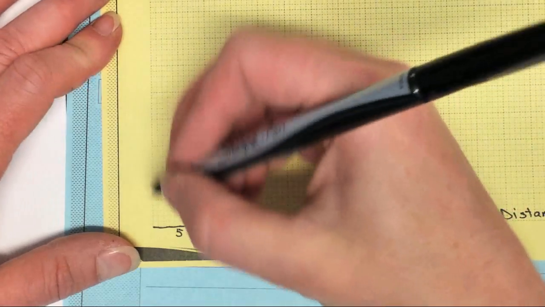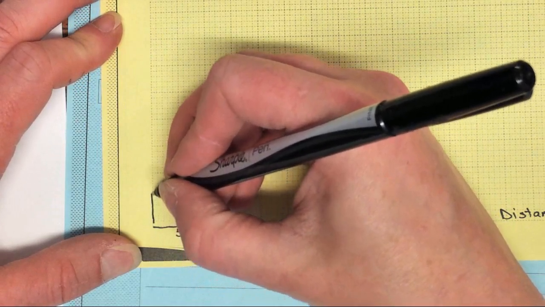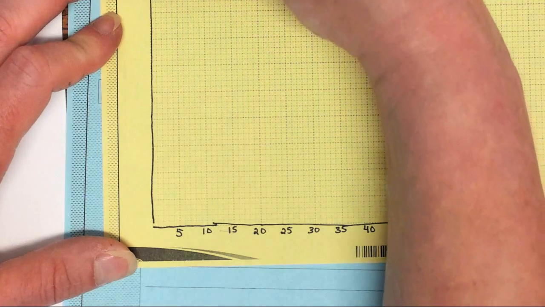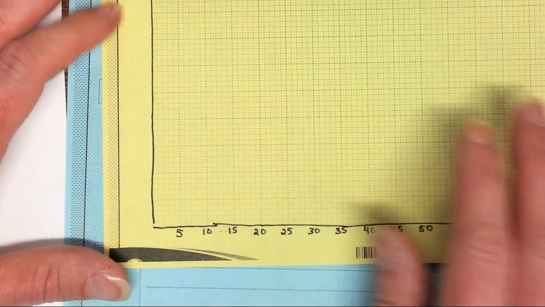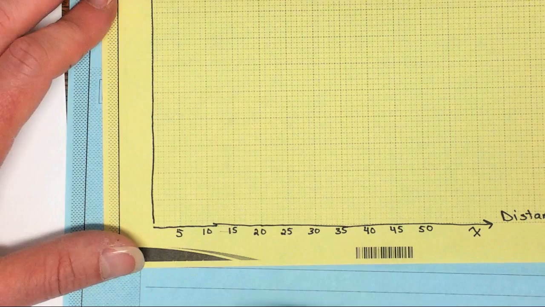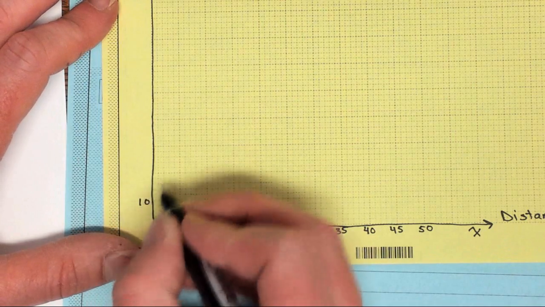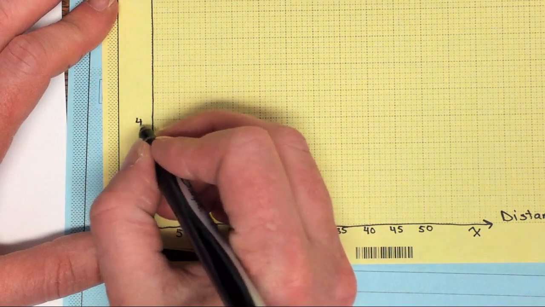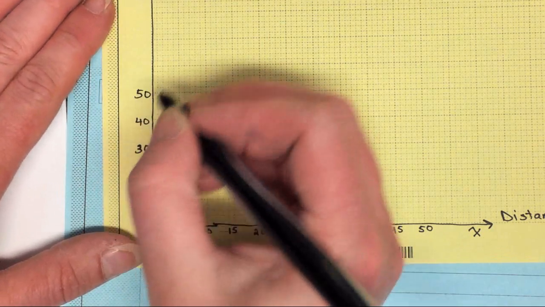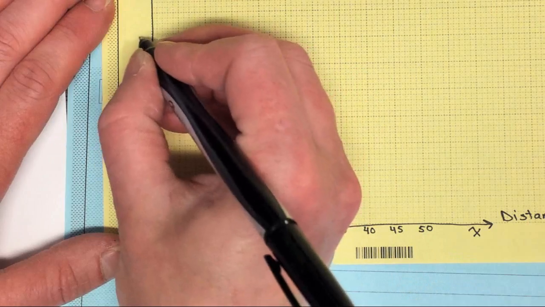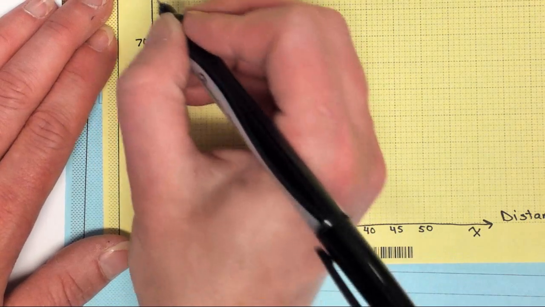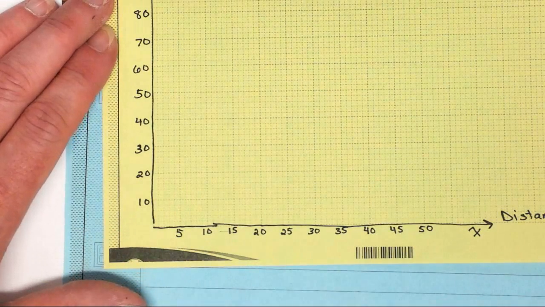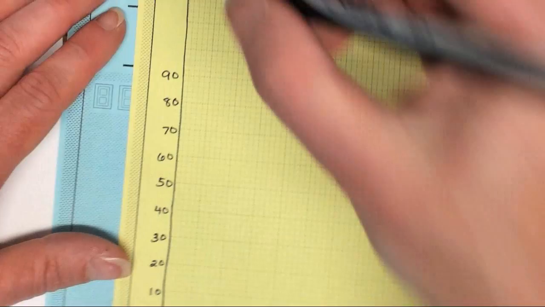And then I do my y-axis. I always do mine on the edge, but it's probably better to do it like 1 row in, since they're scanning them now. Oh, I forgot something. I probably should have put my problem number at the top since there's a spot for question number. How far do I need to go on the y-axis? Oh yeah, all the way up to, well, 80, 90. And this is the y-axis.